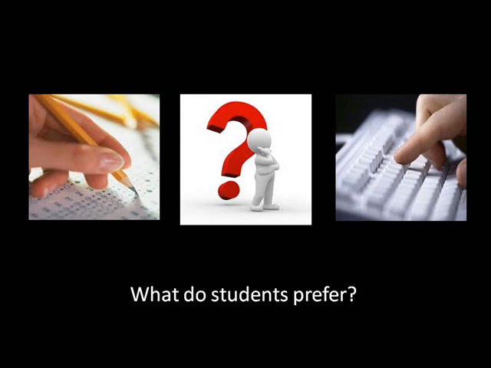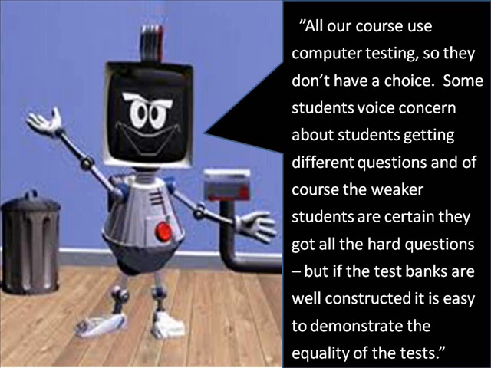Participants were less clear about students' preferences. Most expressed that students liked the convenience of computer-based testing, but identified that students really didn't have a choice. The concerns that students have shared about computer-based testing related to technical problems and concerns about the fairness of a test when items are randomly selected for each student.